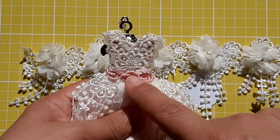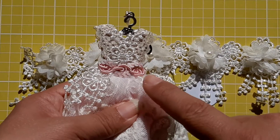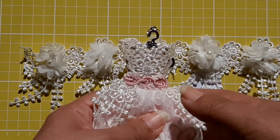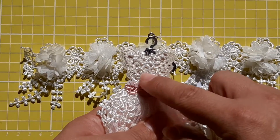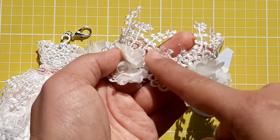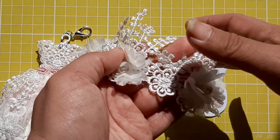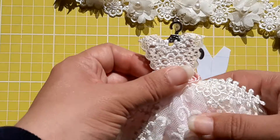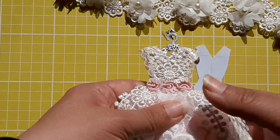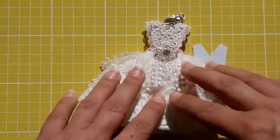This pink trim I received in a swap as well — I want to say it was from Sarah of Sarah's Shabby Chic Creations but I'm not completely sure. This part here is another section with a flower attached to it, which I thought would make a beautiful collar piece. Then I've used some tan-coloured lace just over it to give it some decoration. So that's the front of the dress.